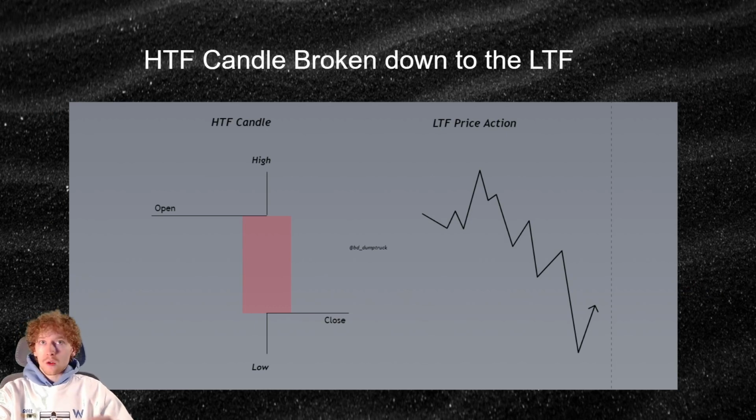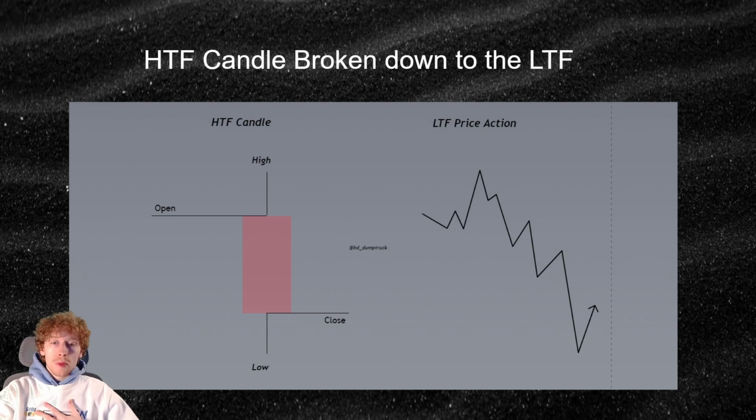So here I have just a rough example of what we're going to be looking at before we get into the charts. Right here on the left, I have the higher time frame candle, and this can really vary based on the lower time frame and how low you're going. Because if you're trading a 1 minute chart, a 15-minute candle could be your higher time frame candle. Or there's many people that trade 1 hour power of three.